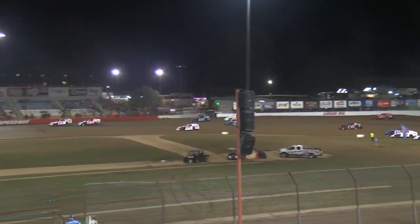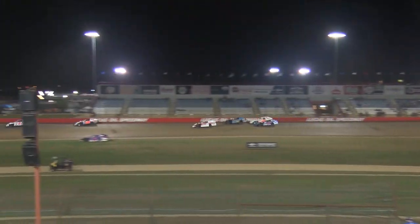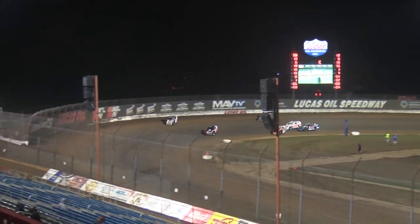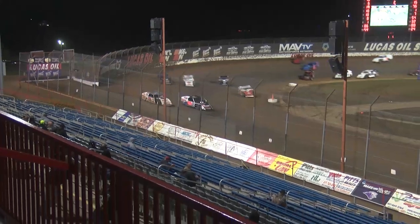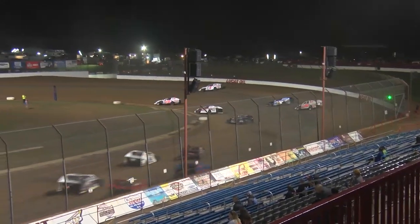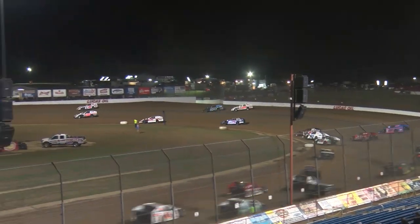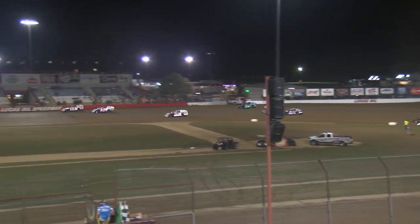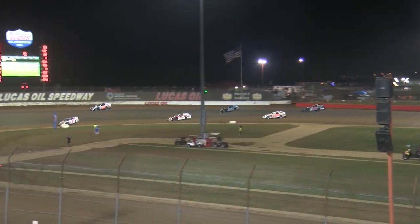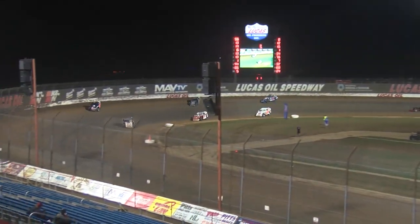Slides him upstairs off of 2. Morton picked up the Summit Shootout victory last night in that Bloodline race car as Brandon Hare is digging that right front in, throwing a little bit of dirt off the right front on the top side of the track, but he manages to hang on to the race lead. Hare Nation's got his hands full, but he is up top, letting it eat off of 2. J.C. Morton challenging the car number 56, and here comes the 19 of Slater.